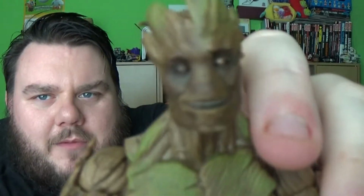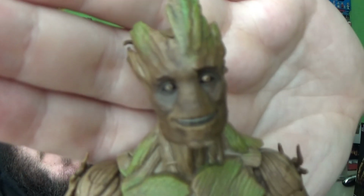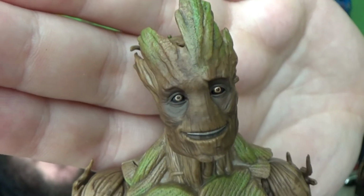Very well thought out Groot. I'm loving that face sculpt. There he is. That face sculpt is beautifully crafted. Okay, so let's just stand him up here.